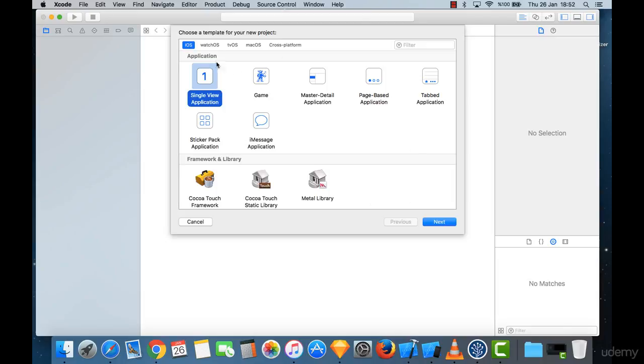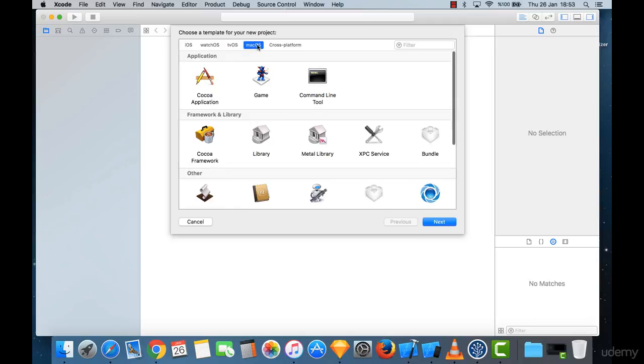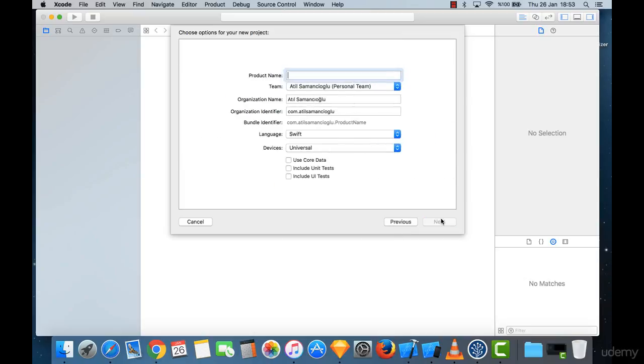If we are developing an iWatch application, we can choose it. If we are developing for Apple TV or Macs, we can just choose under the section. But we are developing for iOS generally, for iPhone, iPad, so we are going to use single view application.